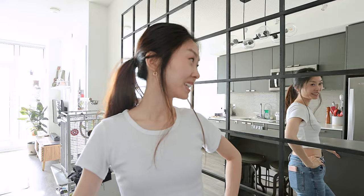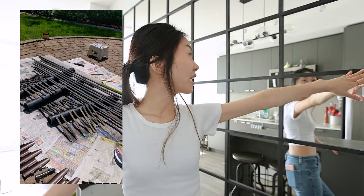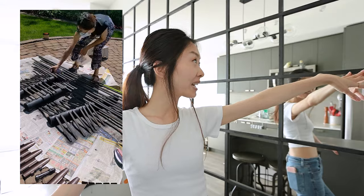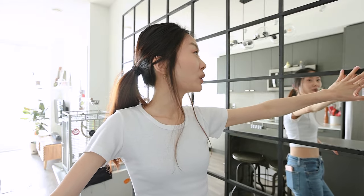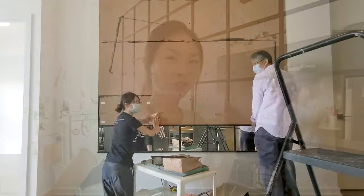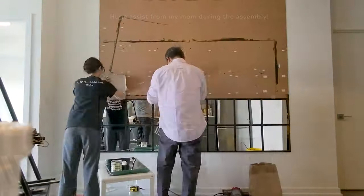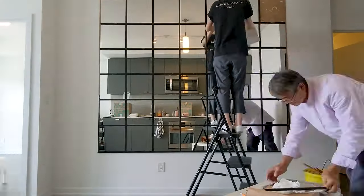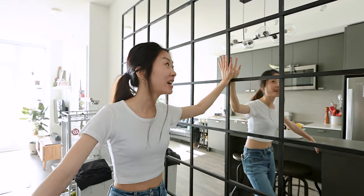The first thing that you see when you enter the condo is this mirror. My dad and I built it together. These are just wood pieces — they come pre-cut except for the length. I sawed them with my dad, painted them black, and we assembled the mirror when we got into the condo. We built the frame at the same time as we put up the mirrors. We used an MDF board as the backing, drilled into the wall studs so it would be secure, then glued and taped the IKEA mirrors onto the MDF board. It really opens up the space and I'm pretty happy with how it turned out.